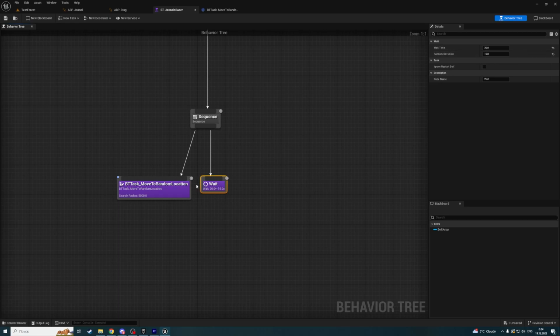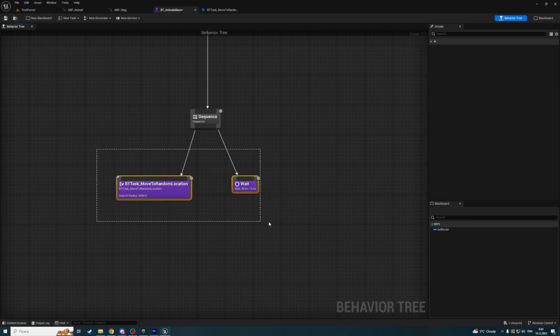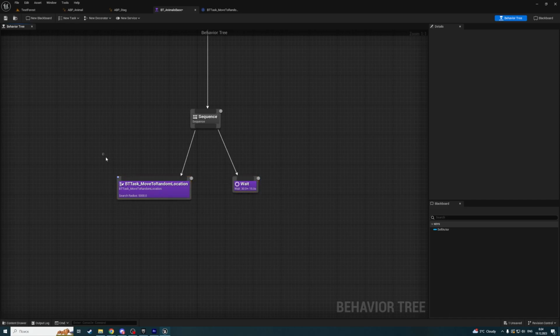So as it is written here on the wait node, it's 30 plus minus 15. So what we're going to see is our dir walks to some random location, stops there, and waits for some time. That's all for a base.